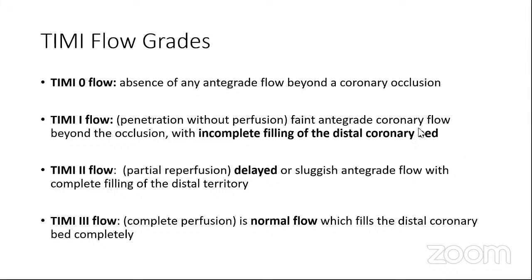That's the most important point, incomplete filling of the distal coronary bed. That's considered to be TIMI 1. TIMI 2 flow is called delayed. So there is complete filling of the distal coronary bed, however, it's delayed. Antegrade flow with complete filling of the distal territory. TIMI 3 flow is considered the normal flow, which fills the distal coronary bed completely without any delay.